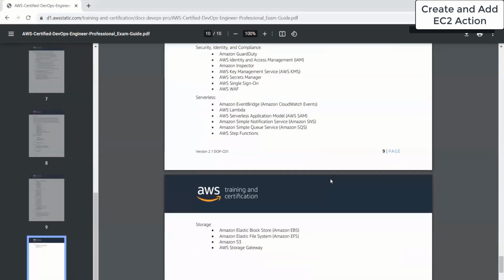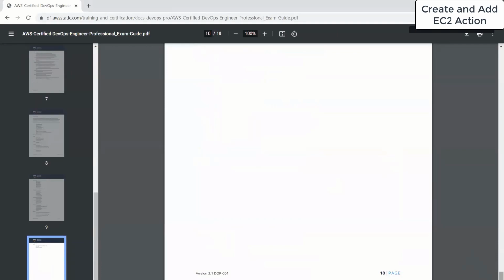Since it's a professional exam, I hope you already have the associate level examination or you have the certification. If you have it, you already know how you can extend your examination time. If you're a non-native English speaker, you can also get the examination time extended by 30 minutes.